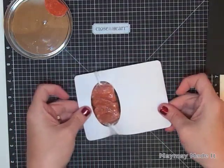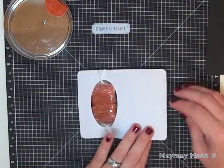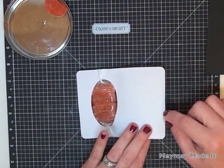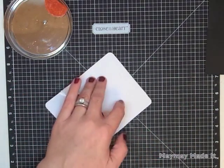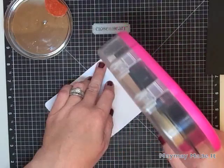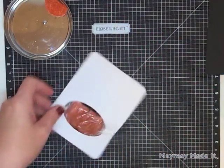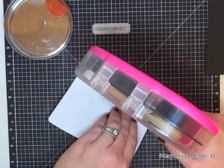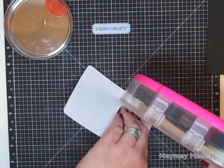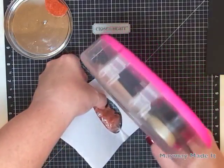All right, so there is step number 1. Now for step number 2, and you see when I pulled this off my mat, it kind of separated because it's paper, but nobody will see it, it'll be fine. For this step, we want to run some ATG. I'm going to run a little extra because of that ripped piece at the top. You'll hold your orange slices to the side so that the ATG will run, and you'll just lift this up.